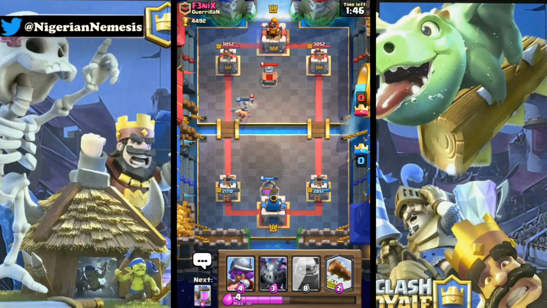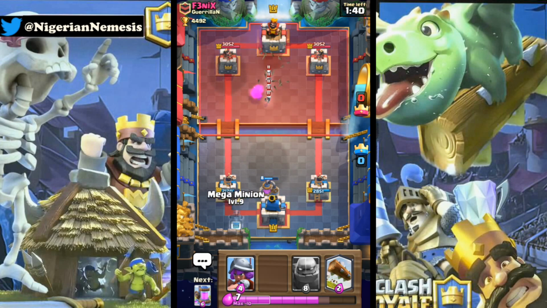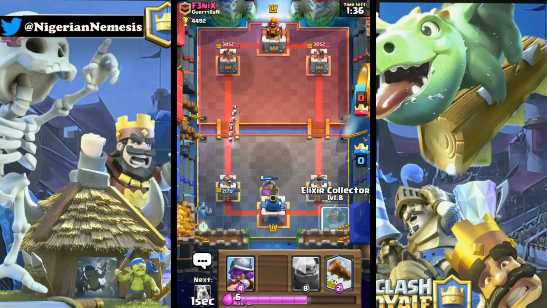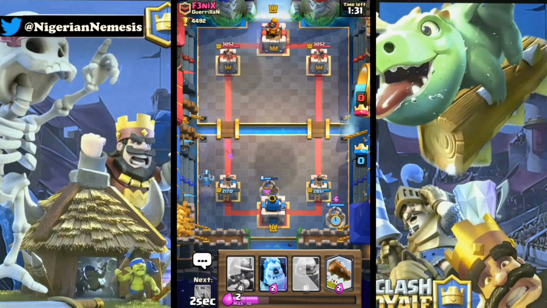Alright, he's going to play a Tombstone. That's a good defense. Hopefully our Elite Barbs take down that Tombstone so I don't have to deal with it. He does take a huge chop of the Tombstone. That Tombstone's going down. He's got skeletons. We're fine. We've got a second Elixir Collector going down. And at this point in time, we're definitely taking that Elixir lead. He has to be nervous. He has to rush and attack us sooner or later, or he's going to be done.